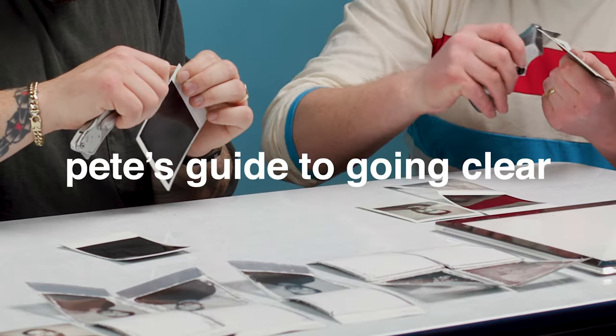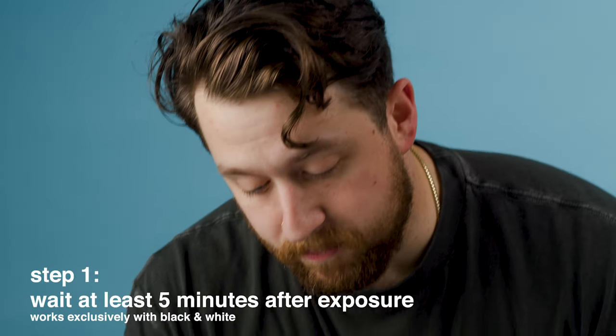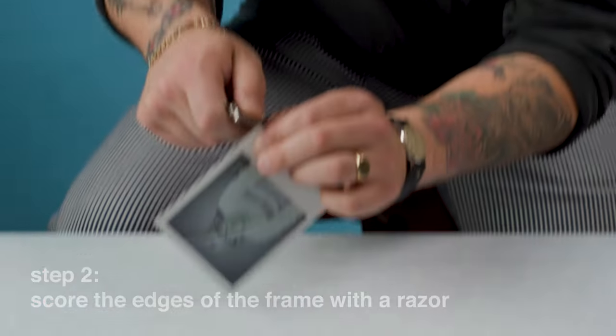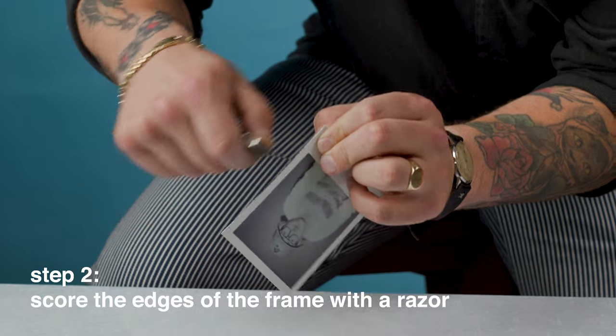You want to make sure you're following these exact steps, otherwise you might mess up or get chemical residue on the photo. The first thing you're going to want to do after you've waited five minutes for the exposure to come up to a nice darkness and you have the contrast. If you wait too long, the chemistry is actually drying to the positive, and that's what creates those little speckles and imperfections. So take your razor knife and run it along the edge, just like this, being very careful, breaking up that side border.